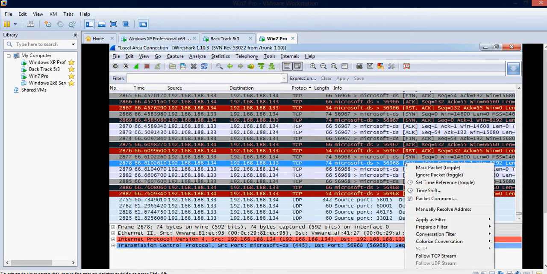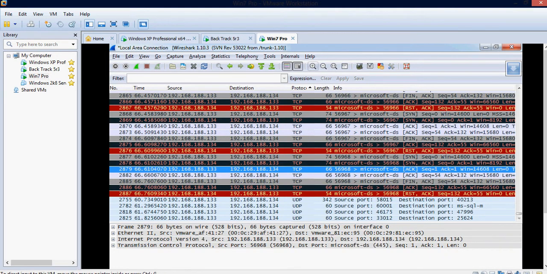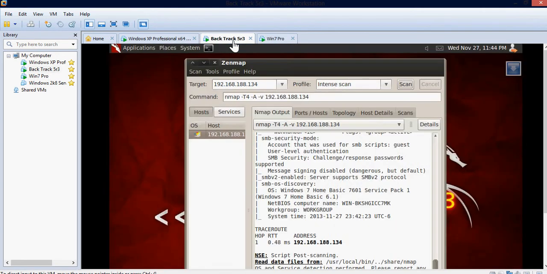If you want to play around with it, you can follow the TCP stream code and everything, but I just wouldn't do that right now. It's not something I really want to pursue right now. But this is Wireshark, for those people who don't know about it. Now we're going to do it on this one.